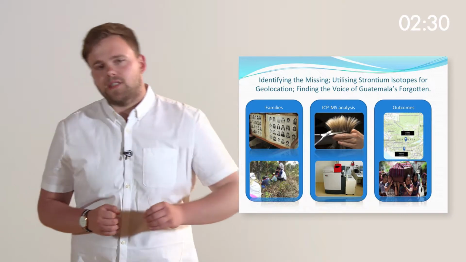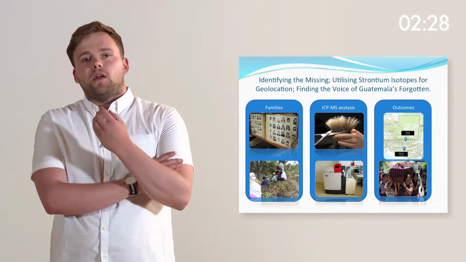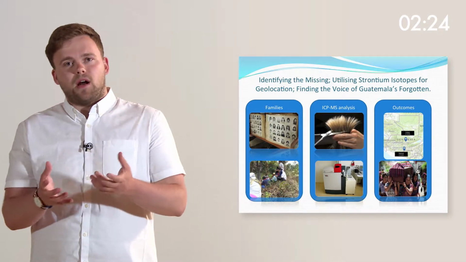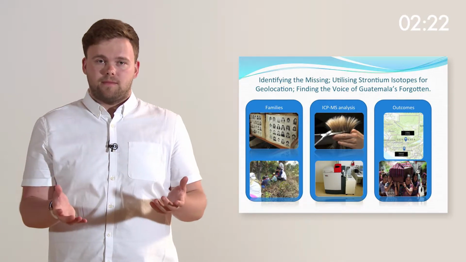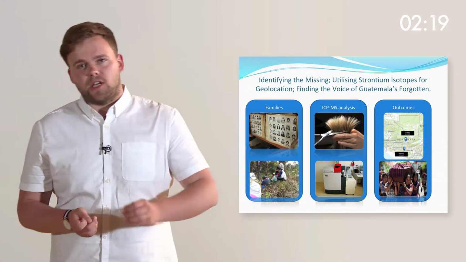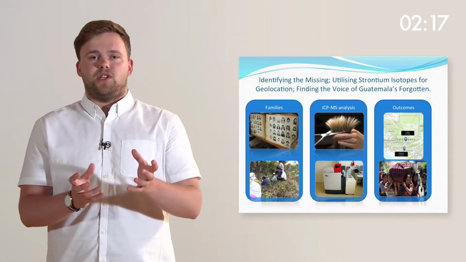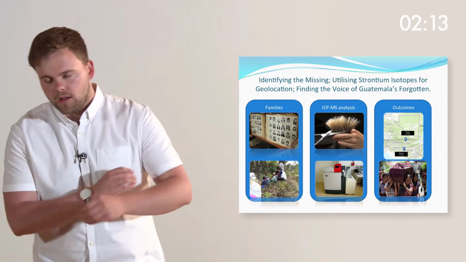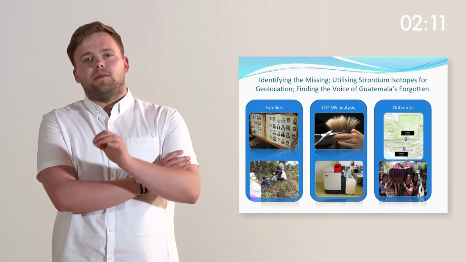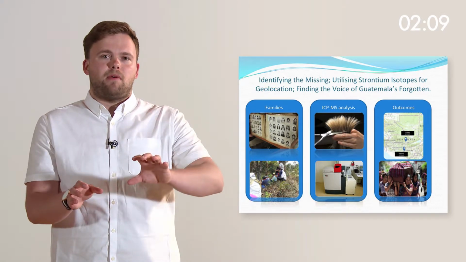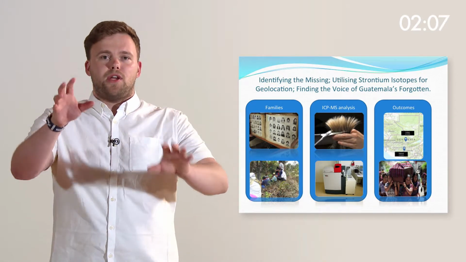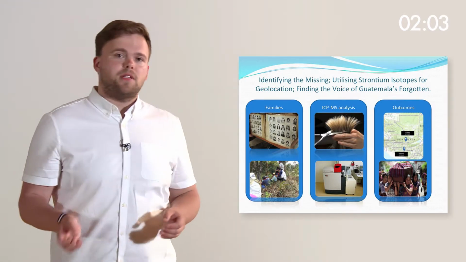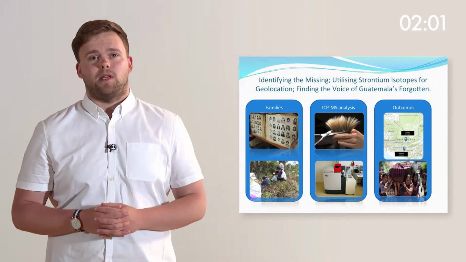Well, research is telling us now that isotopes, which are different chemical forms of the same element, can be used to give information regarding where an individual lived throughout life. More specifically, strontium isotopes can help identify the region in which an individual has lived as it differs geographically within a country. My research aims to determine to what extent Guatemala can be separated into specific strontium isotope ratio regions so that individuals who share these same ratios can be returned to their specific communities and to their families.